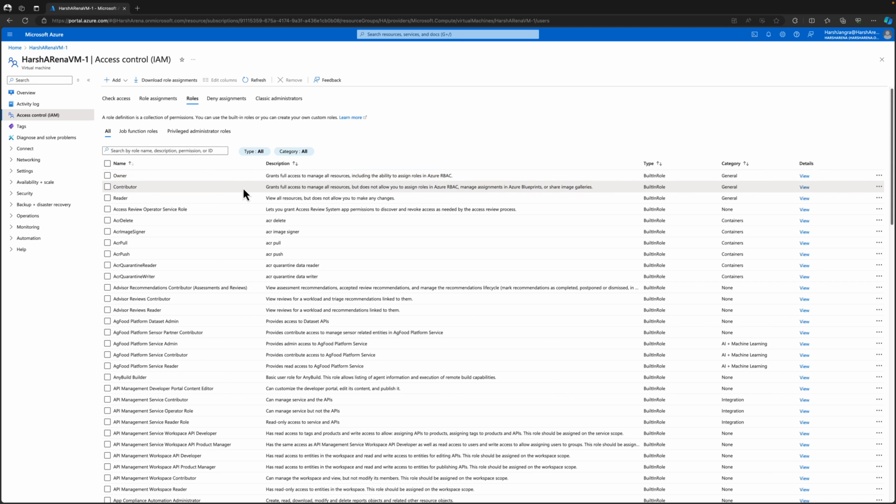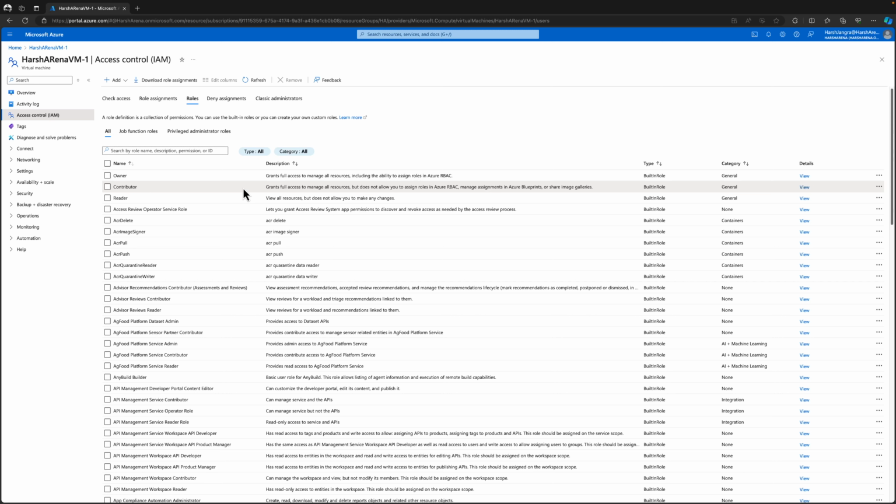Contributor again has complete control, except that if you assign the contributor role to a certain person, this user cannot assign security controls to other users. That's the only difference. Other than that, the contributor can modify anything, update anything, add, remove, everything.